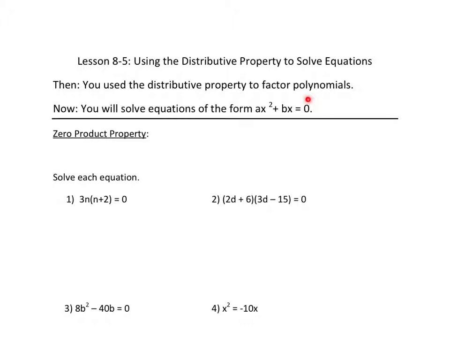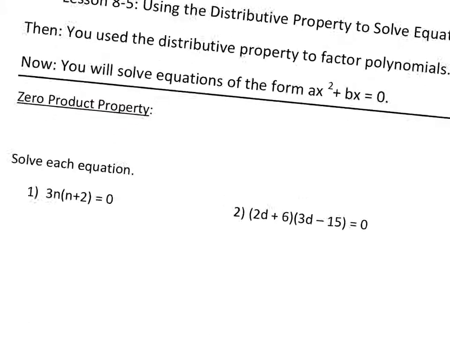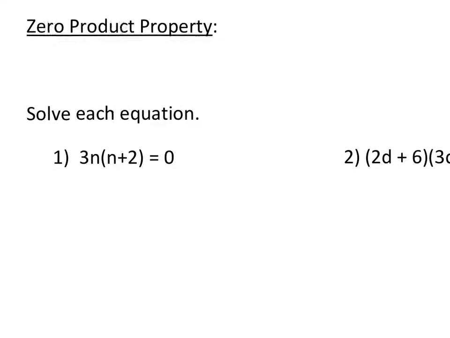So the first word we have to define here is called zero product property, which you should be a little familiar with from yesterday's project on Noel and Ryan. Okay. And so we are going to zoom in, and zero product property is just simply when you set factors equal to 0.